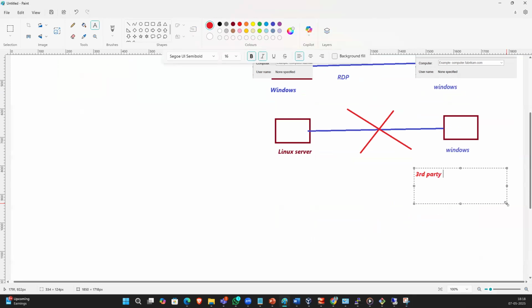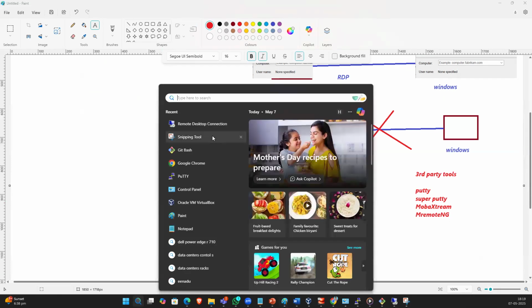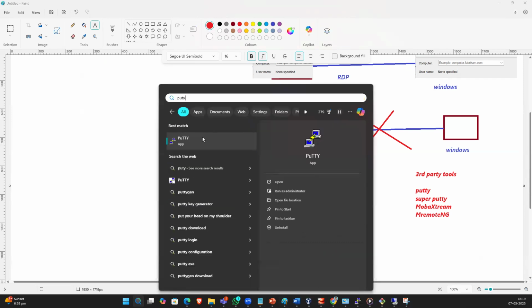What are those? Some companies have created third-party tools: Putty, SuperPutty, MobaXterm, mRemoteNG. These are all third-party tools. You can use these tools to connect from your Windows machine. What is this, guys?